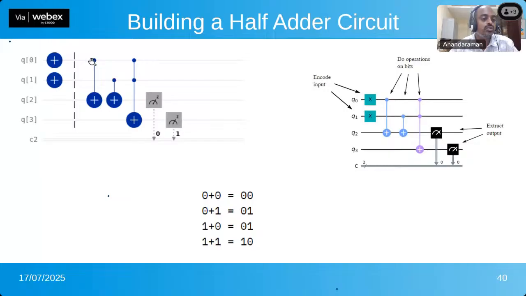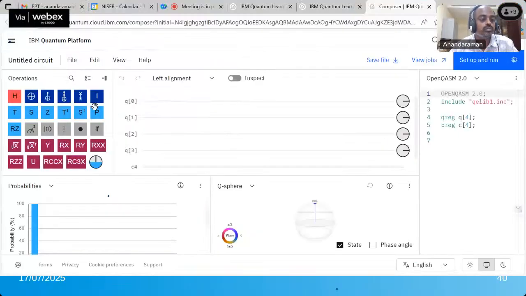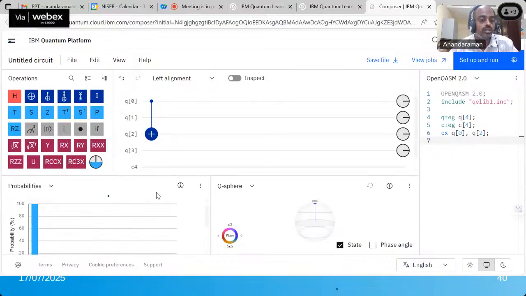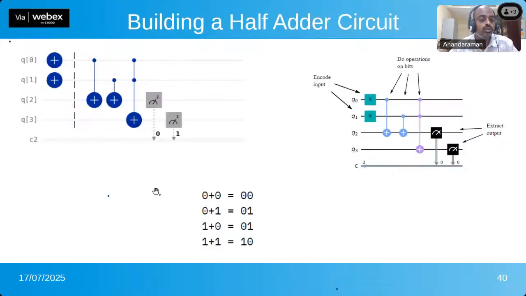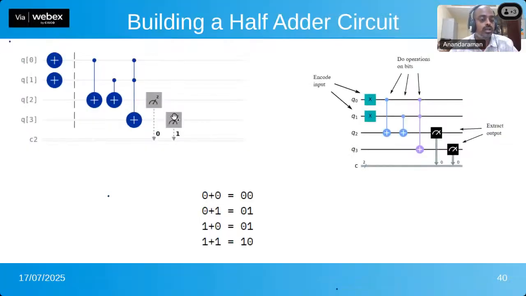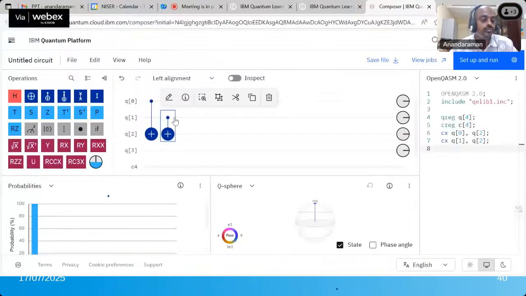So first q0 to q2, one CNOT gate, then q1 to q2, one CNOT gate, then the CCNOT gate, that is the Toffoli gate, on 0, 1, 3.